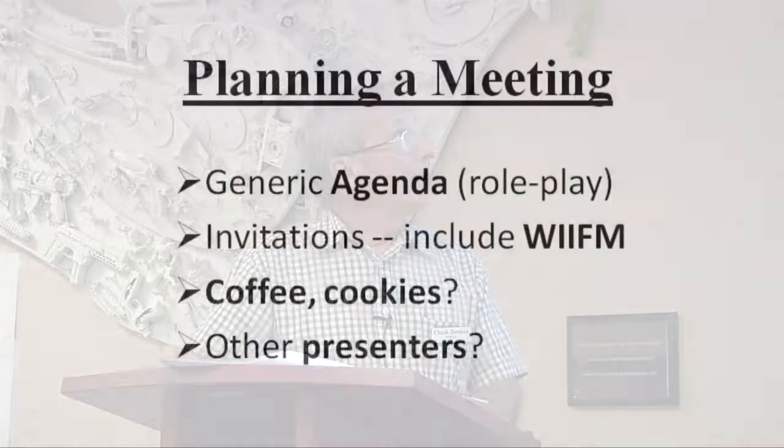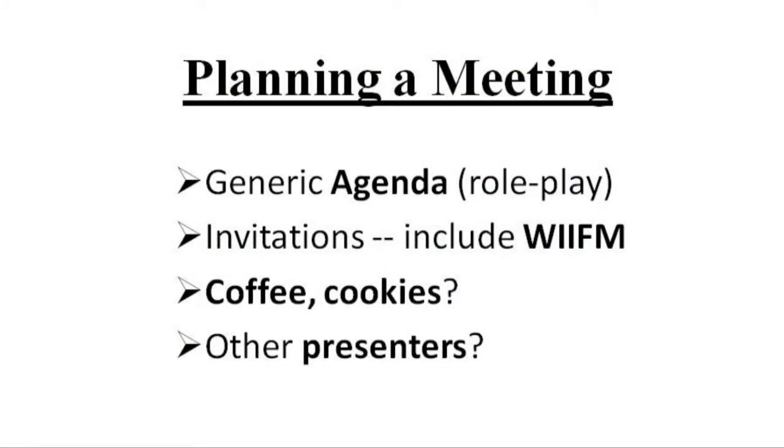So planning a meeting. You have an agenda. For most PACs, it's a fairly generic agenda, but you throw in something that changes from week to week, and that's the old business and the new business, but everything else is pretty much the same. Adopt the minutes, accept the agenda, treasurer's report. These things tend to be the same from one meeting to the next. But we'll see that in the role play.